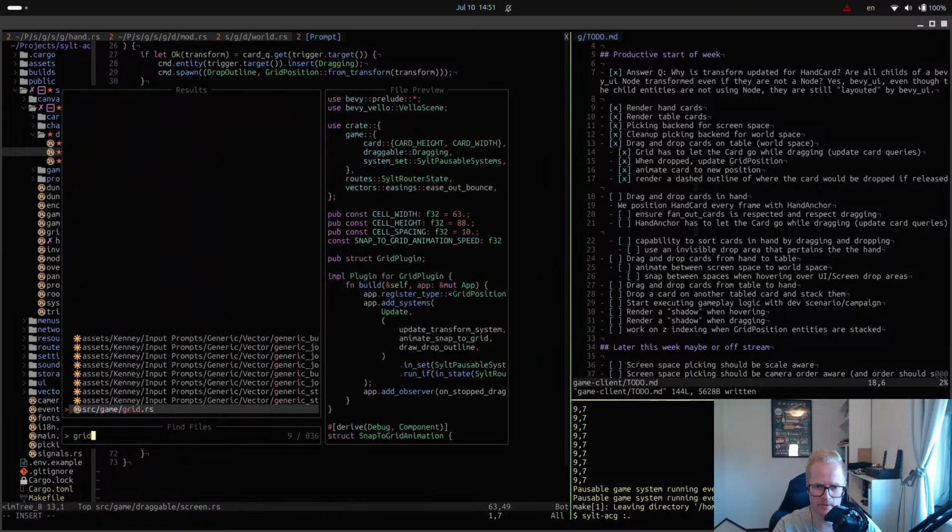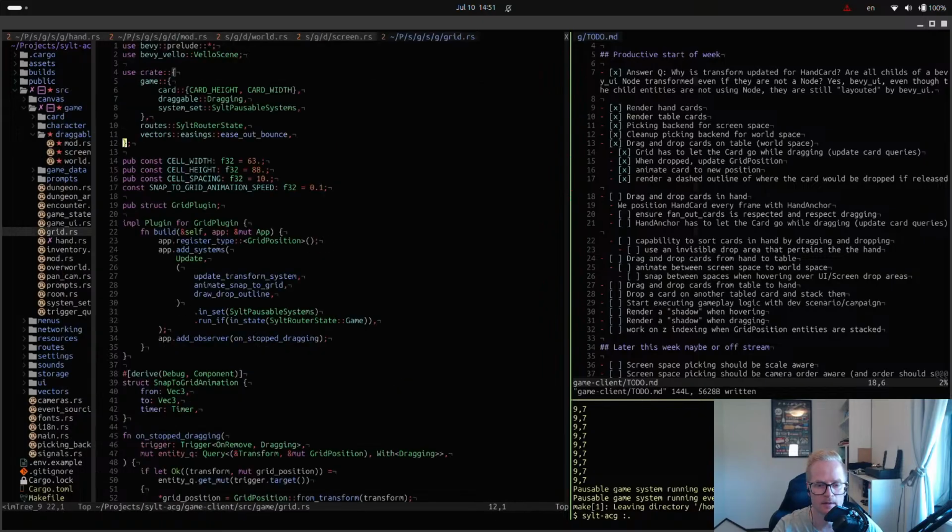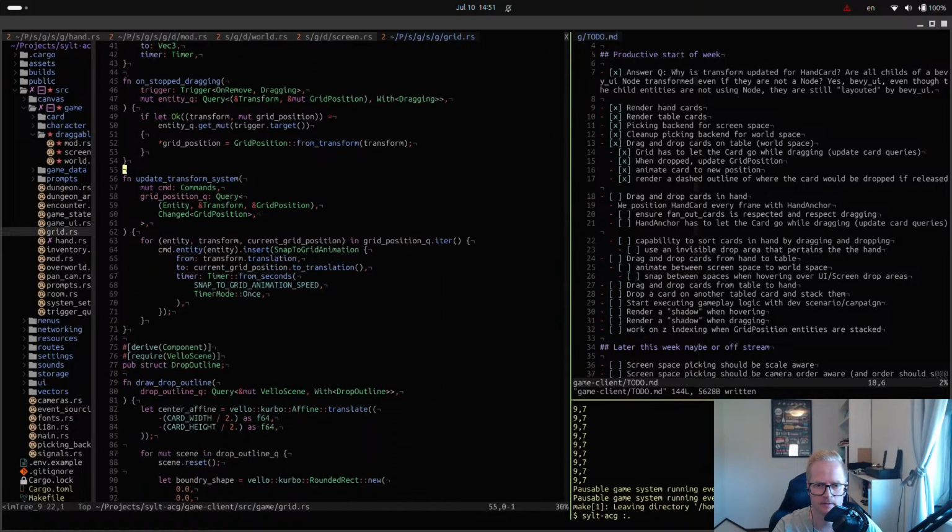Okay, one thing though I realized now is this. If I say option Vello screen space, and here maybe screen space. No, hold on, this is the grid. I'm thinking about. Yeah, I'm thinking about the correct thing.